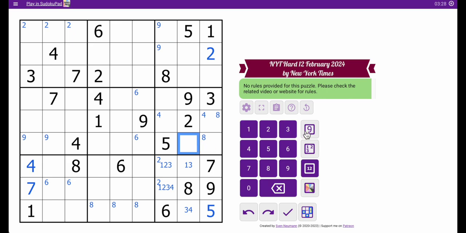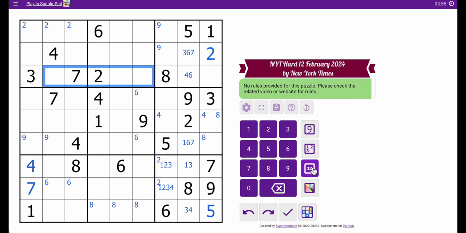I need 1, 3, 4, 6, 7 for column 8. This sees 3 and 4. Those are 3, 4, 6, and 7 because neither of them can be 1. But this isn't 4 by row. That's not 3 or 7. Okay, that was not helpful. All right, what else has a lot of digits in it?